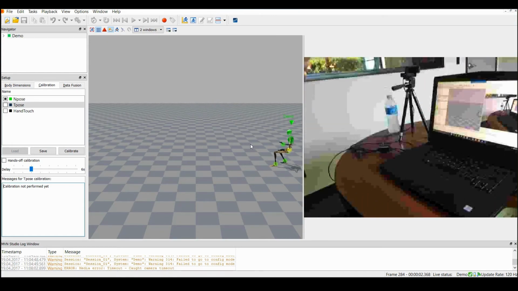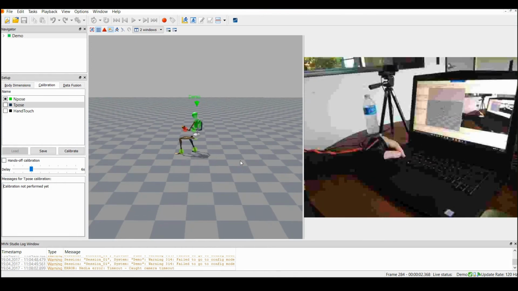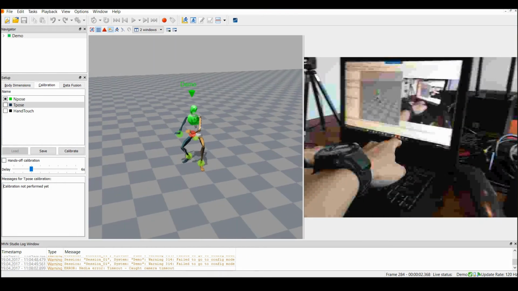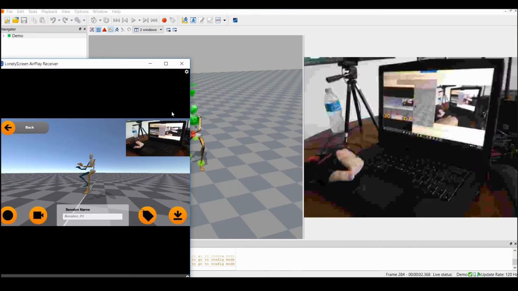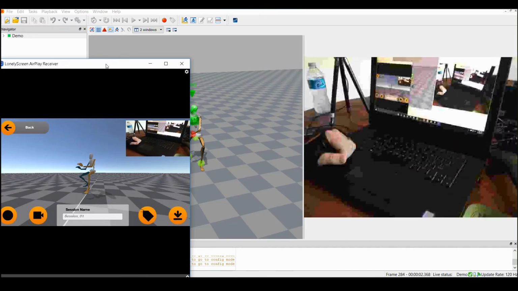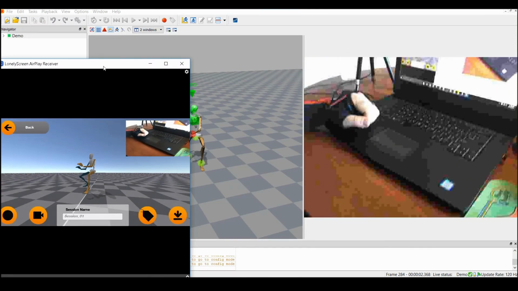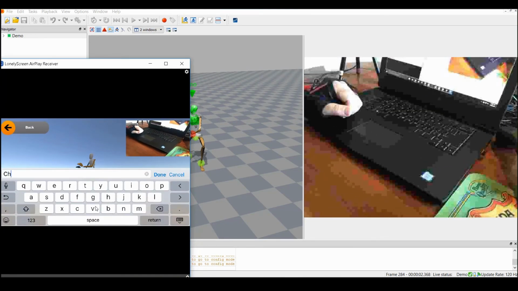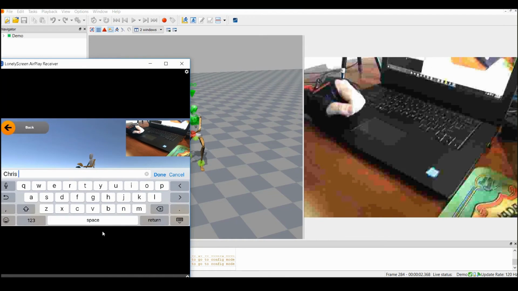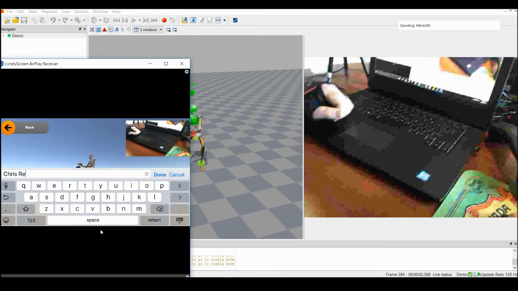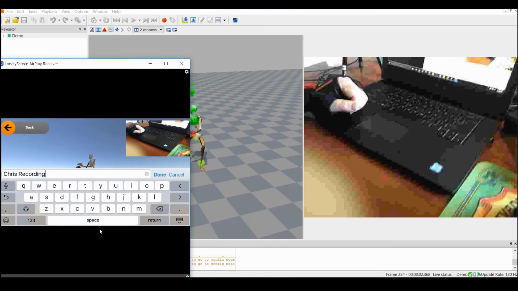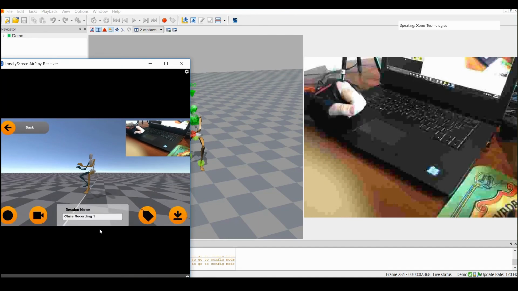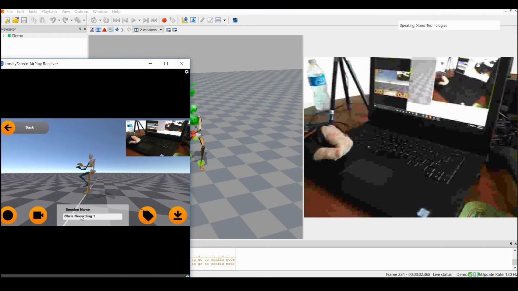A couple other things you can do in the iOS app: I can record and stop recording the session. I can also name the session, so I can call this Chris Recording 1, and that will label it Chris Recording 1.